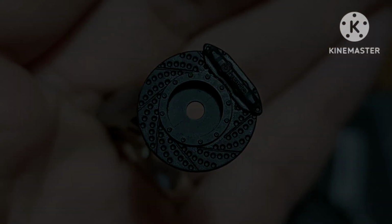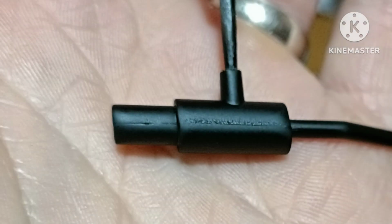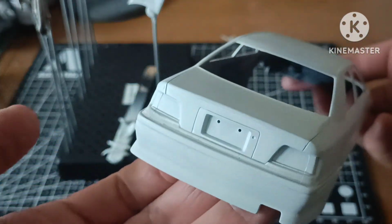And talking of priming, everything else got some Mr. Surface Black primed down, and as you can see here, the exhaust, it wasn't a perfect weld seal as such, but it's good enough. You won't be able to see much of it once it's all assembled.